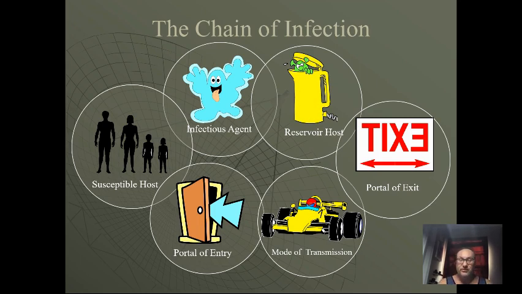This is what I want to bring your attention to. Looking back over the steps again, say we got COVID, susceptible host. What are the steps that the CDC and society took against reducing the spread of COVID? First of all, we're all susceptible hosts because it's a new virus. We've never been exposed to it, so our immune system's not used to whatever it is, the virus. All right, so exit a portal.